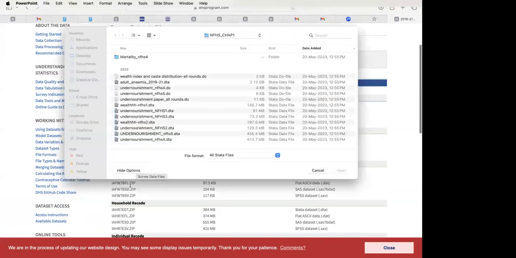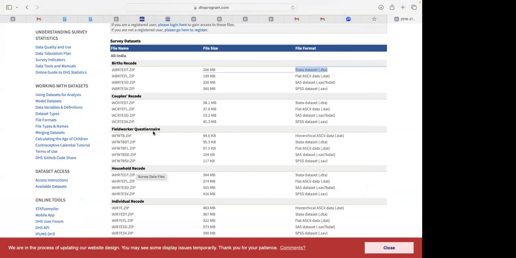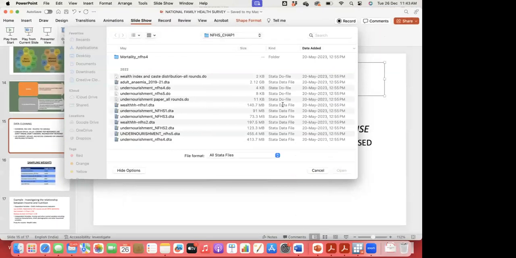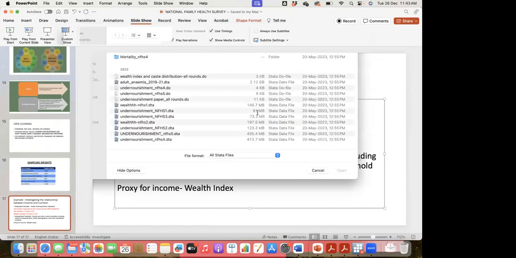Okay. So the example that I'll be showing you is for undernutrition. What do we mean by undernutrition? Undernutrition is defined by, let's say, three sets of indicators, one being stunted, a child's anthropometric indicator.